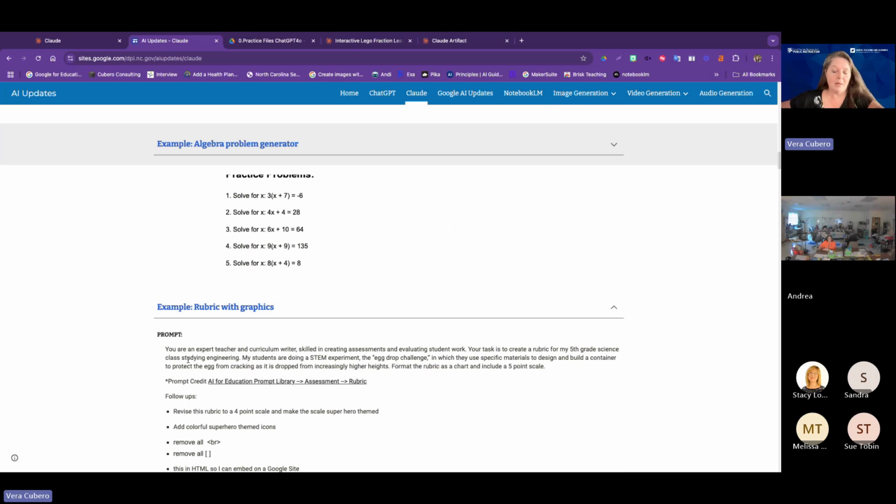But I want to take about 7 minutes to let people have time to engage with it and play and try to create their own interactive component. Feel free at any time, if you've got something created and you want to share it, to drop your link in the chat. I am going to set a 7-minute timer. If anybody has any questions before then, please feel free to ask.